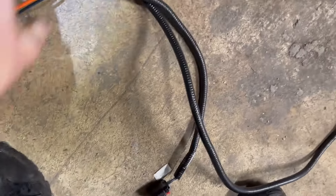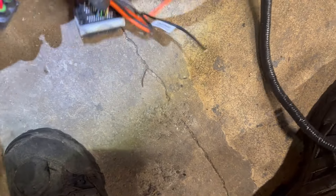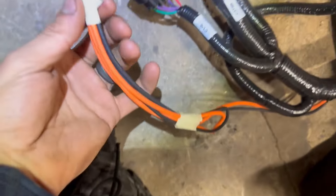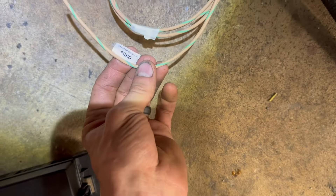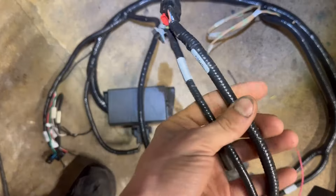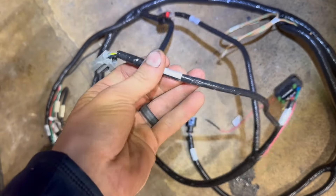They got their own length because they go to the engine bay, and then these two plug into the PCM. This plugs into the harness that's inline with the coyote engine harness. Then you just got some blunt leads for the cooling fan power and ground. Moving on down, you got O2 sensors and starter solenoid feed. This one really needs to be in the cabin of the car — this is the throttle pedal, your gas pedal. This is a clutch bottom switch, I'm probably not going to use that.